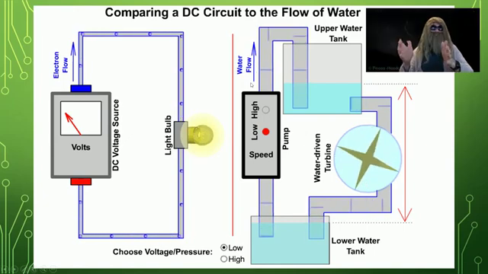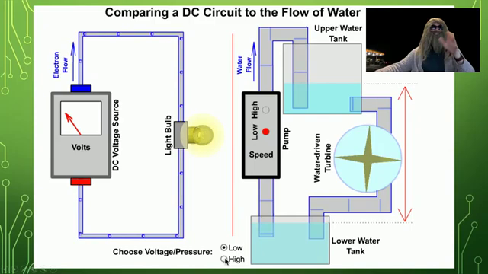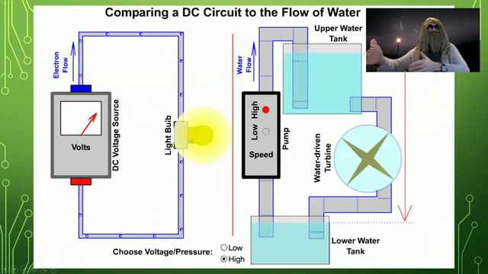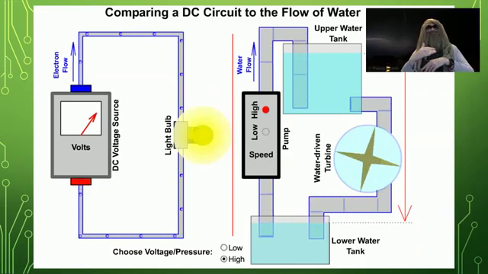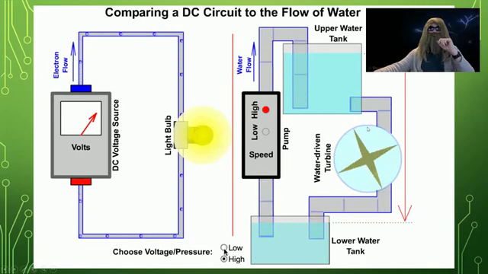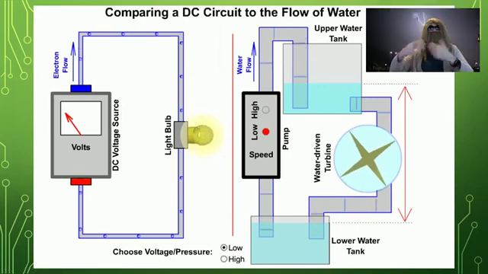The turbine spins faster now because you have an increase in the flow of current. And that's essentially the hydraulic analogy. With a low potential difference, you don't have as much electron flow. But when you have a higher difference, a bigger distance between positive and negative, you get more work done. So now, oh, look at that light bulb. It's so bright. And that water wheel, that turbine, it's going faster now. It's being able to do more work.